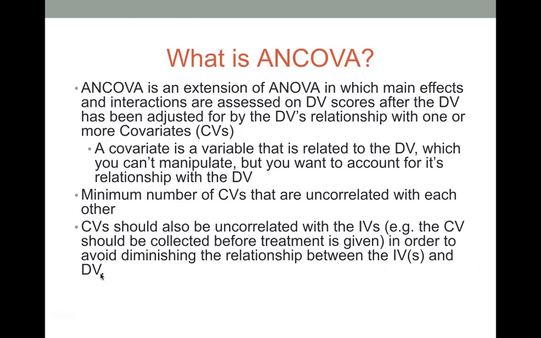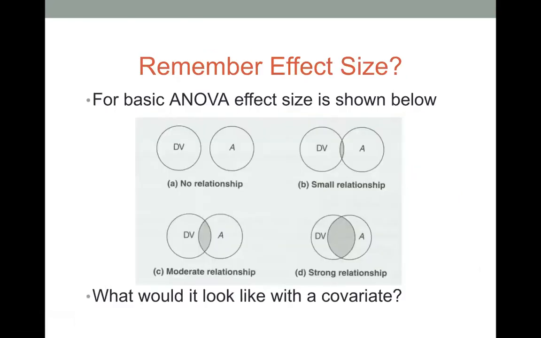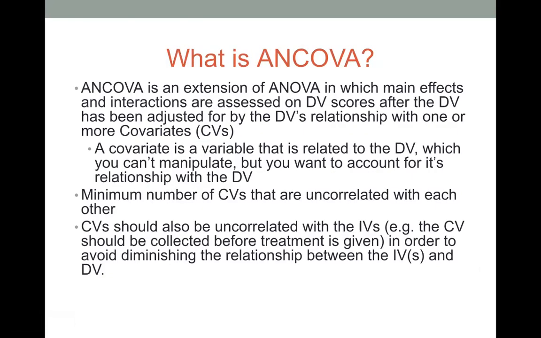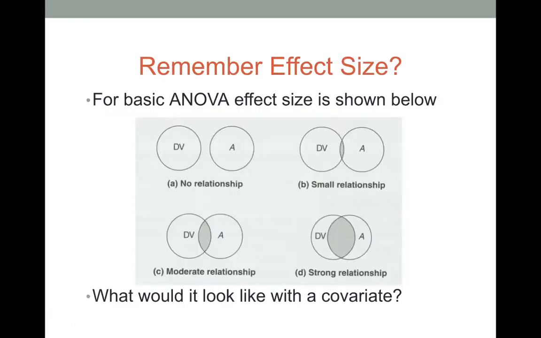Why do we talk about diminishing it? Because if you leave the covariate there, the effect of that covariate might diminish the effect of the IV, such that you may not know whether the independent variable actually accounts for the difference you're observing, because there is some other factor. Can we find an example of a covariate? Let me see if we can find an example here.